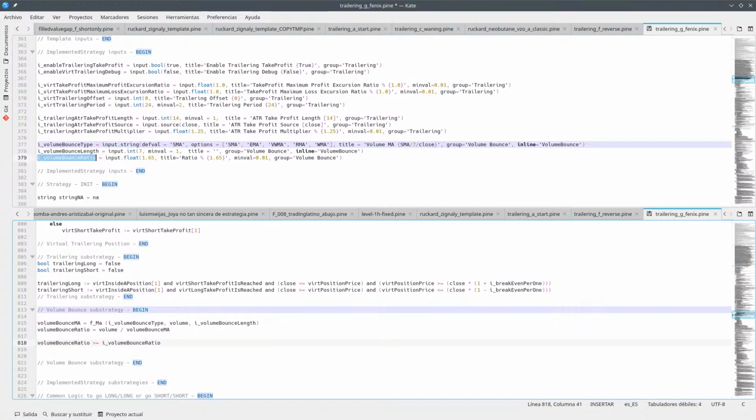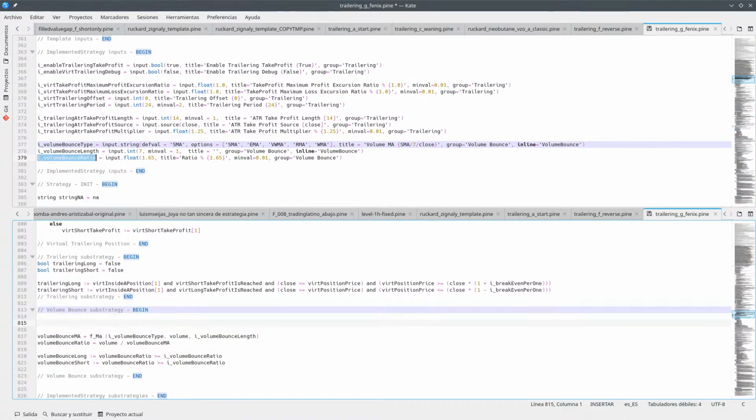And the other one is also true, which is volume bounds long. It's true with this, and true also here with this. So we want this to be false by default, and then define it with all of that.